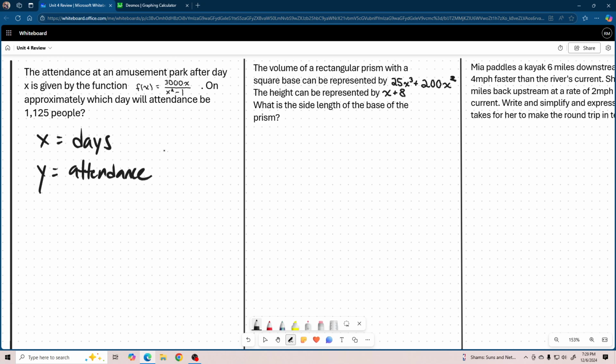Well, the reason why this is important is because if we had some kind of a visual guide that told us what X was when Y equaled 1,125, then we'd have the answer right away, right? Fortunately, we do have one of those guides. We call it Desmos. So all we're going to do is go look at Desmos and figure out, well, where does Y equal 1,125?